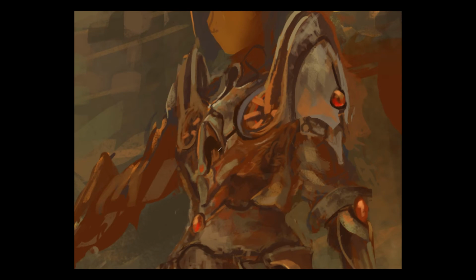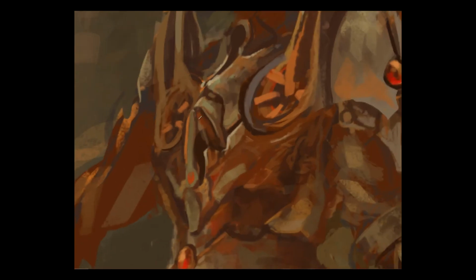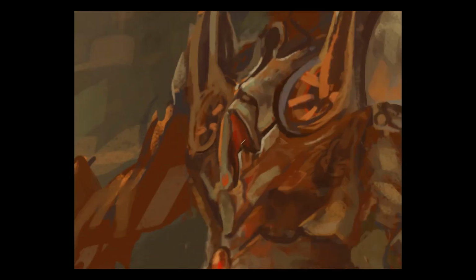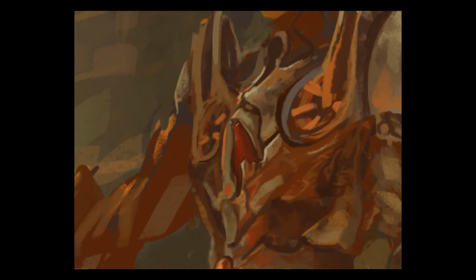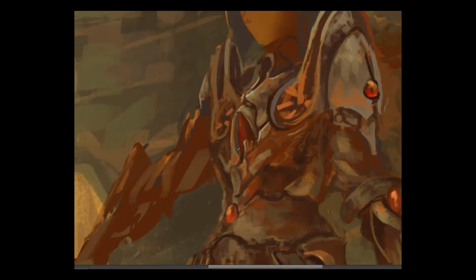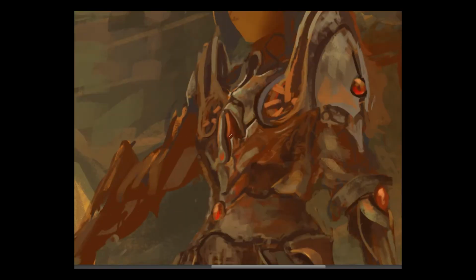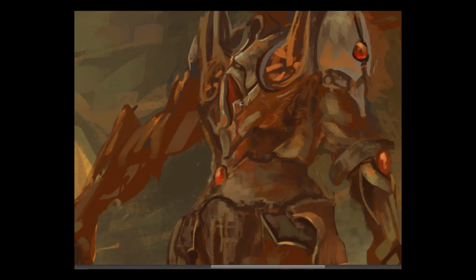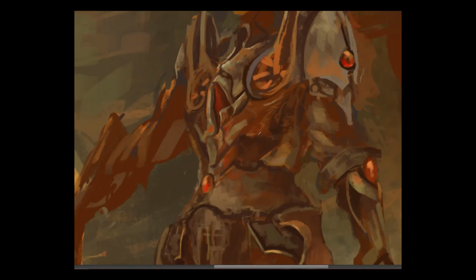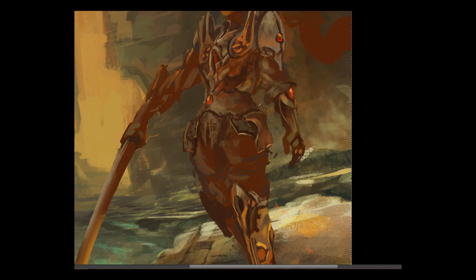So I'm messing with the chest now. Even though I am changing it still, the overall forms are there, the bigger shapes are already there, and any changes that I make are not going to significantly change the design of the armor or the kind of design language that the armor has, because the bigger shapes are there. So yeah, any changes at this point are not going to be very major changes.